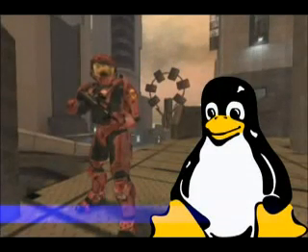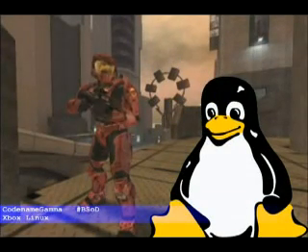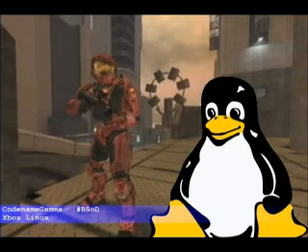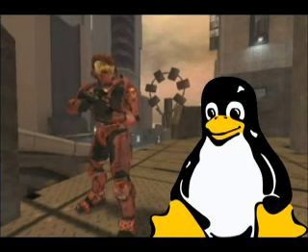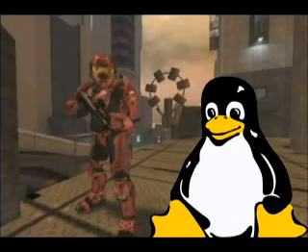Everyone, my name is Codename Gamma, and I'm here to show you how to install Linux on your Xbox by shoving this little penguin up the Ethernet port of your Xbox and making it run nicely with your other Xbox applications without losing that original functionality. So, let's go ahead and get started.